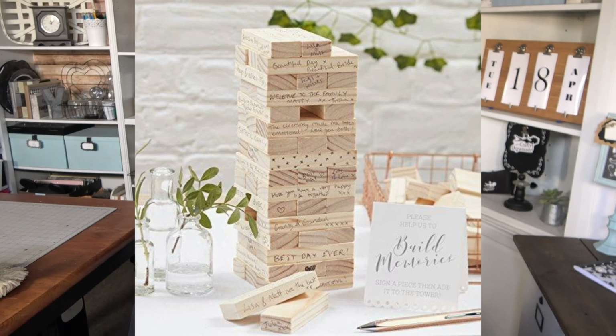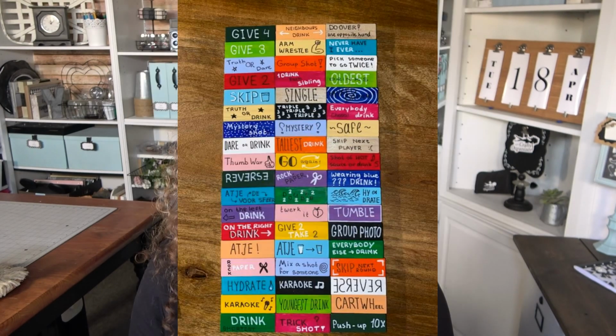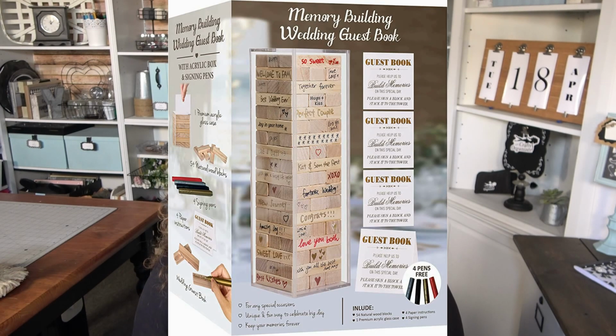But these can get so beautiful by just taking the time to create a very specific aesthetic on them. But you could do this for weddings, baby showers, for college gifts, birthdays. Icebreakers are really a fun way because with each block that you pull out, there's a little instruction on doing something funny, silly. There's so many ideas on Etsy and Instagram if you wanted to create one of these.